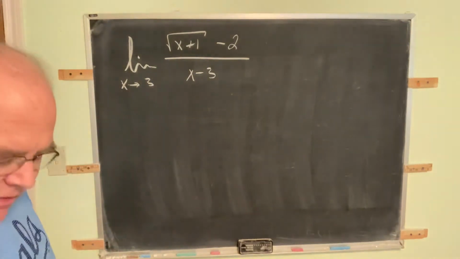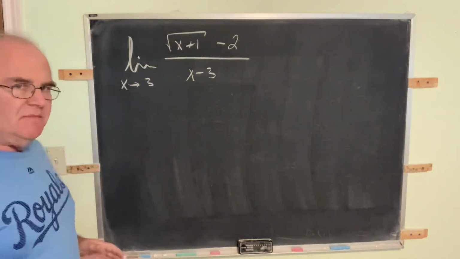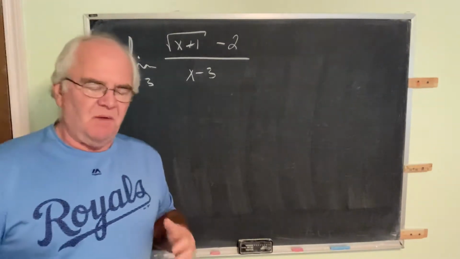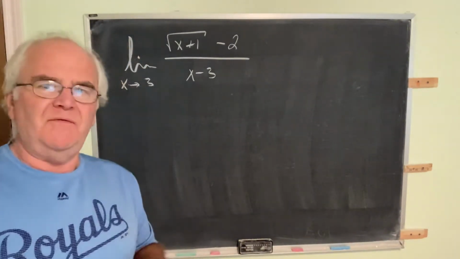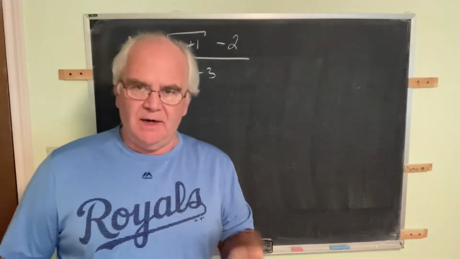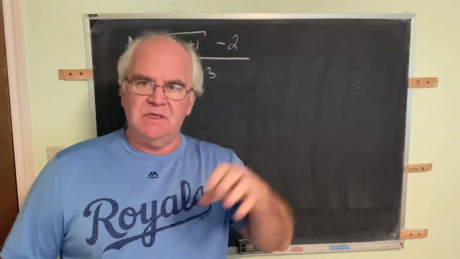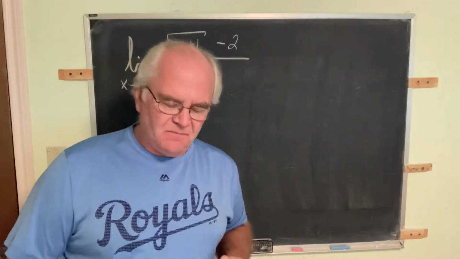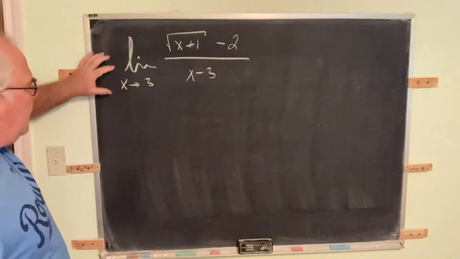There are a couple other varieties of limit problems that tend to present themselves, and so I'm going to make sure and work through a few of those examples. They're going to come in handy when we start to do our limit work later on, when we transition from limits to a concept called derivatives. And so this is the first variety.